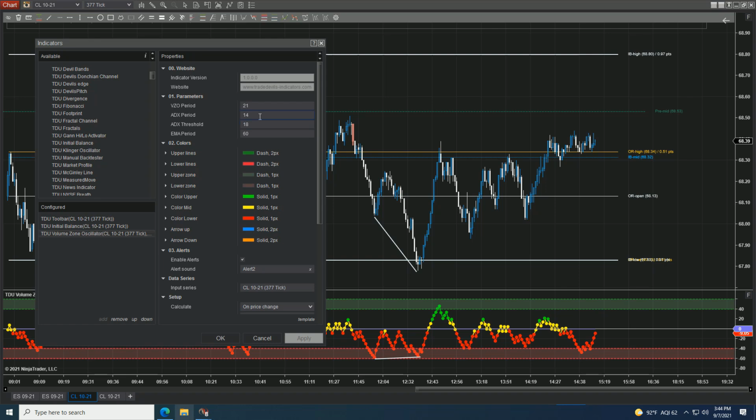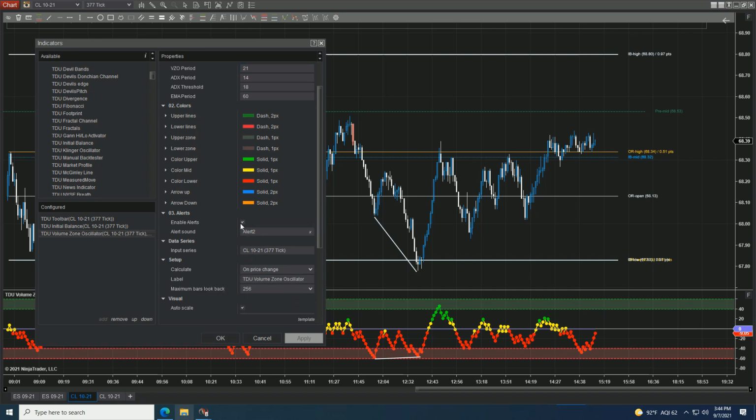So obviously, the VZO period, you choose whatever you like here. The ADX period, whatever you'd like. The threshold, whatever you'd like. These are the defaults. And then there's a longer-term EMA here if you were using this on, 15 or a 60-minute, which I would encourage you to consider. There's an additional EMA in here that's going to help with identification of trend. If you're a day trader, that 60 will be less relevant, so you might consider reducing that EMA period. But again, it's up to the individual, and do some experimentation with it as you like.